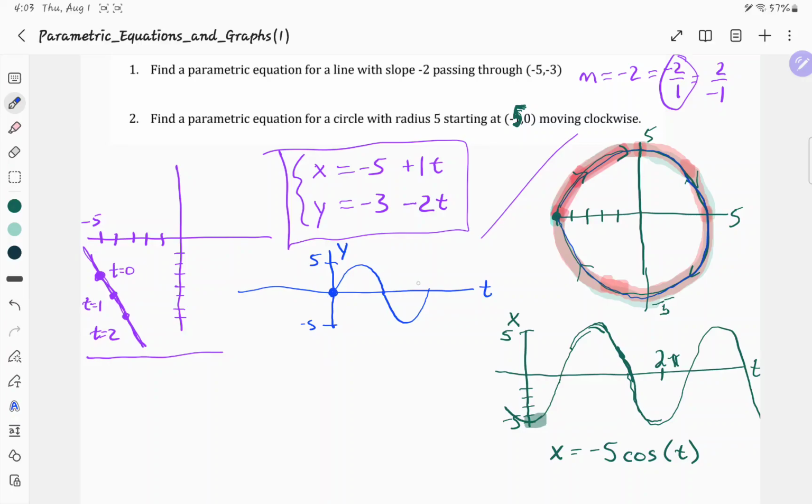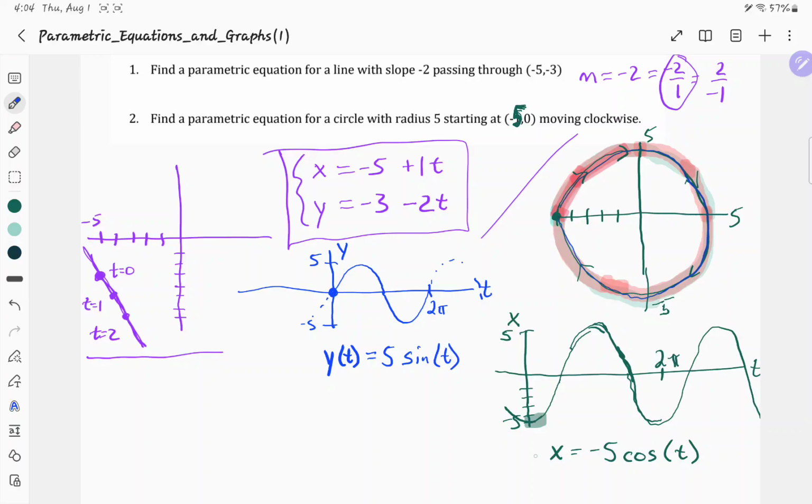And then I ask myself, there's my movement. It keeps going around and around that circle or the other way. What equation matches with that? Again, we're using the same time frame as the other one. So this would complete one cycle, 2 pi units. And this to me looks like a sine function, just a regular old sine function with an amplitude change of 5. So this would be my y of t, 5 times sine of t.